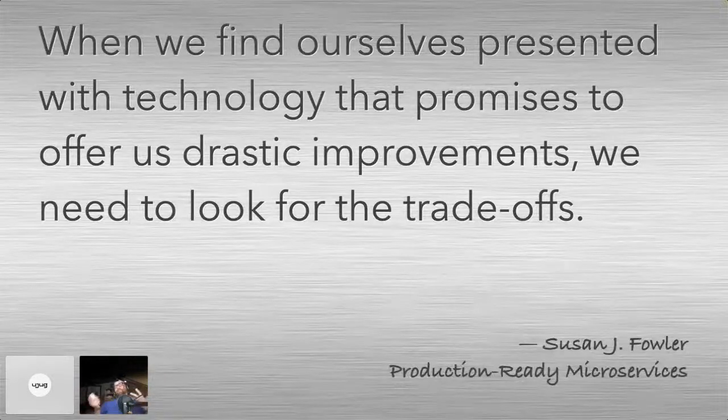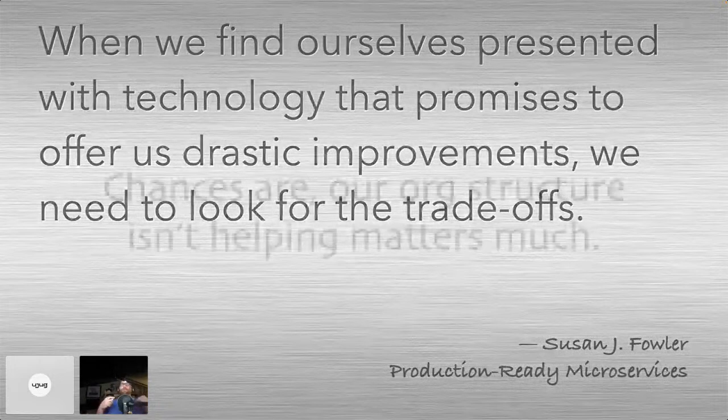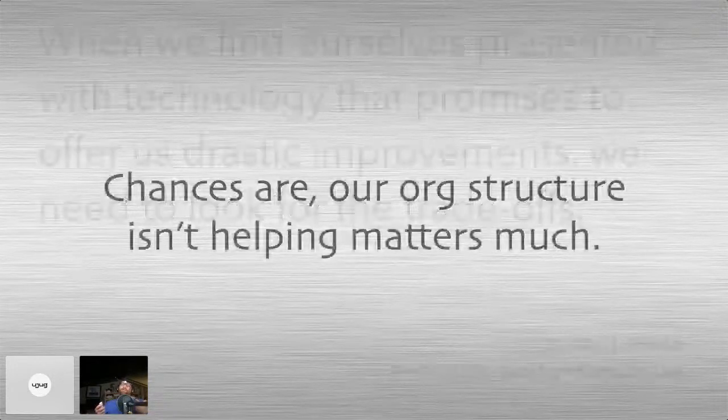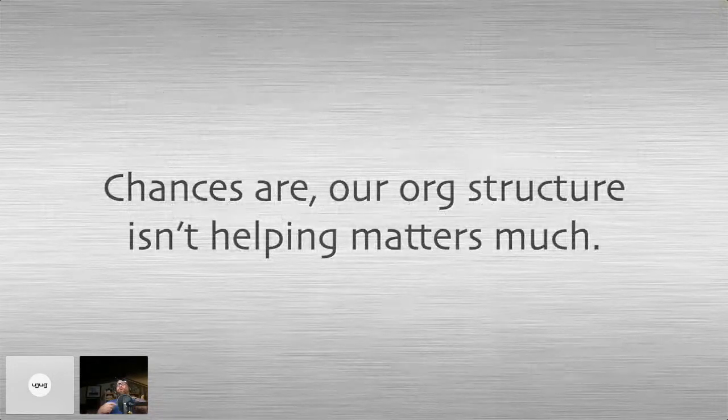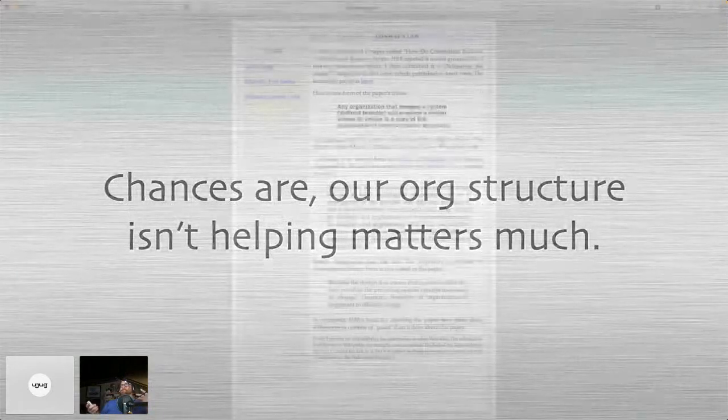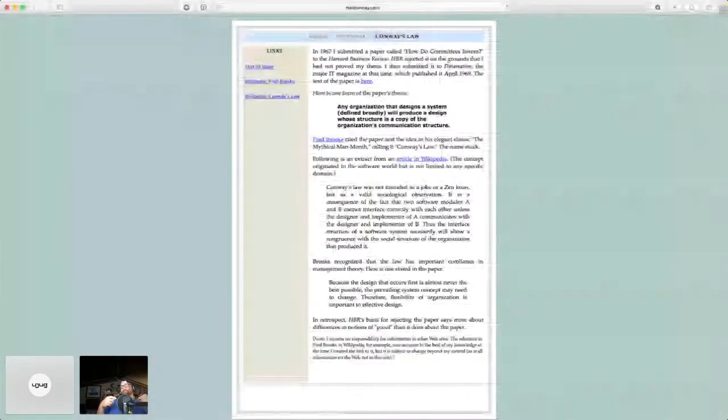Now, of course, one of the other things that we're running into is the reality that our org structure is problematic here in many cases. So I'm sure you've heard of Conway's Law. This is actually something that was thrown out there in the late 60s, well before we talked about microservices or functions or cloud or any of these things.